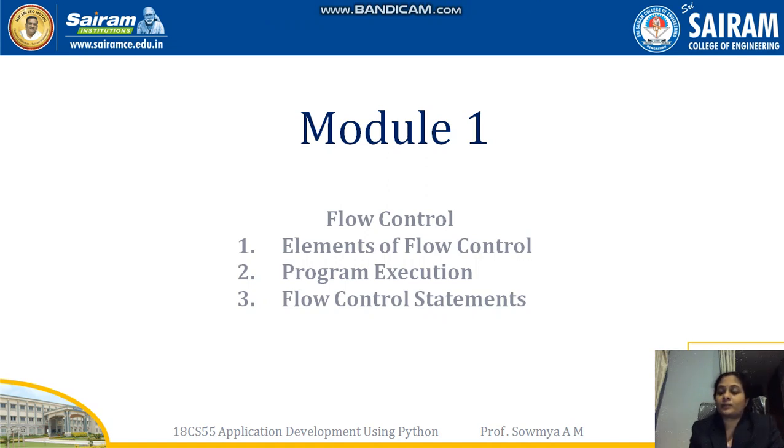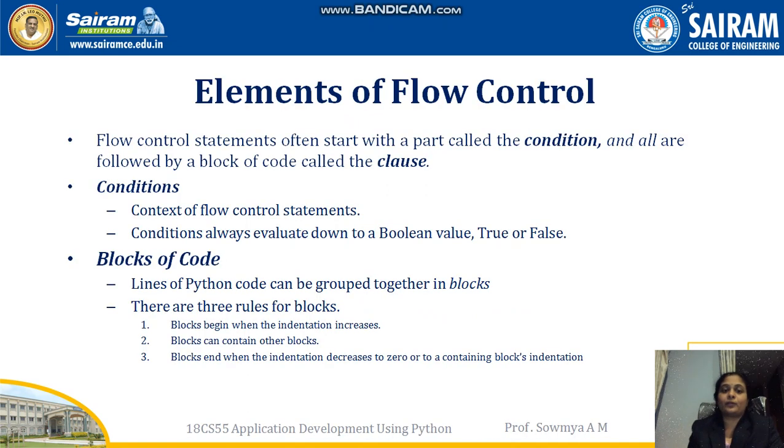In the previous video we have seen what a flowchart is and what the main reason is to decide true or false, like we have seen Boolean values, Boolean expressions and control expressions. Now we will see what the elements of flow control are and how you use control statements in your Python programming. So the element of flow control is always a condition.